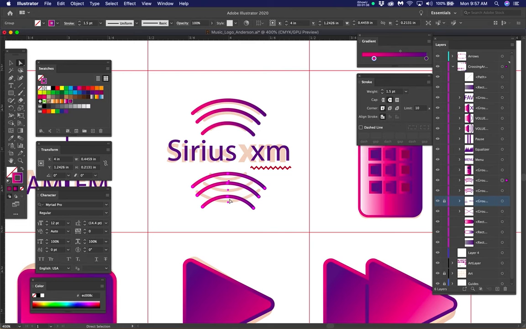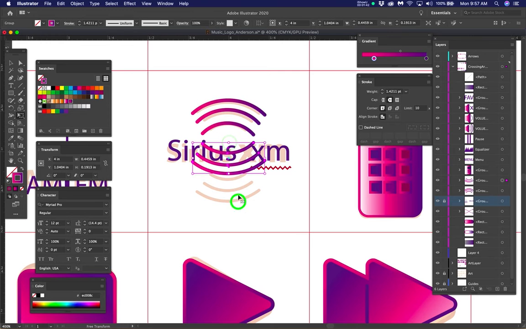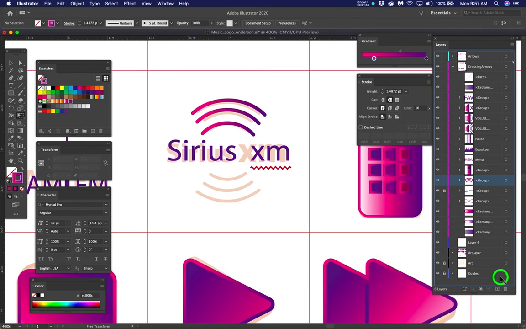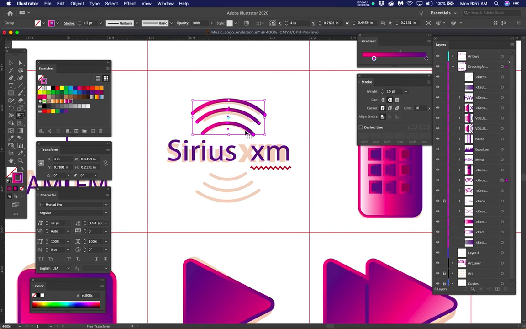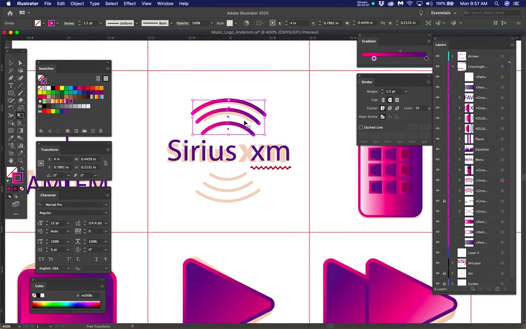Just hit the E key and go up like this, and you can see how I can place it right down here and just eyeball it to fit perfectly. See that? Okay, that's how I could do it that time, but let me delete that out. The second way is to take the group and drag it to the new layer icon. Now click one of them, probably the top one, hit the E key, which is the transform tool, place your cursor in here anywhere and hold the Shift key and just go down like this. Now all we have to do is just grab this bounding box and just go up.